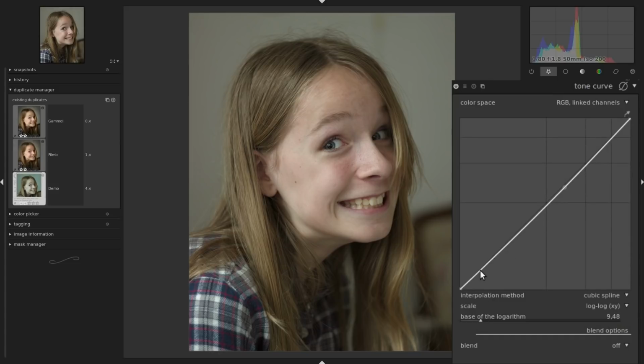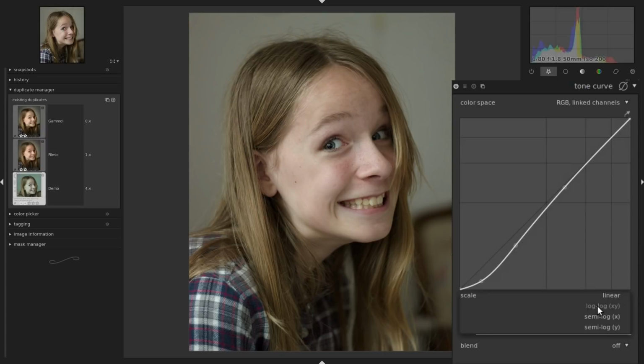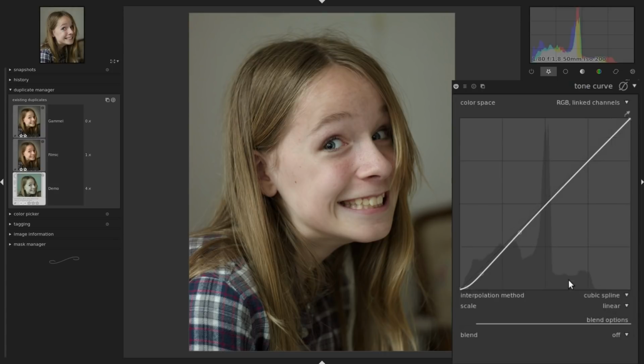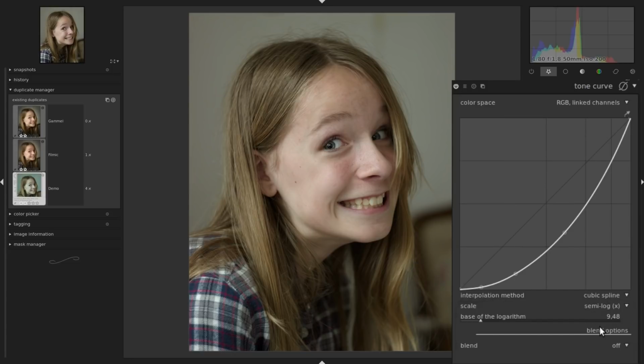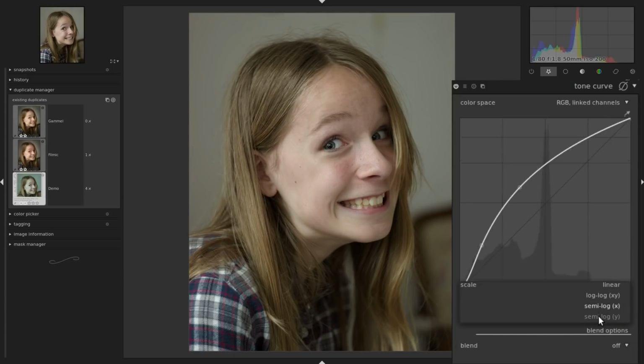So this gives more control to fine-tune the curve down in the blacks. Like this. If we now go back to linear, then we're just down here, so it's more difficult to make these tiny adjustments. And there's also the ability to have logarithmic in just one direction, in X or in Y.